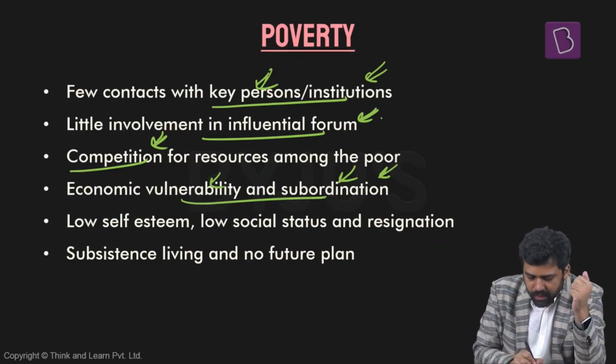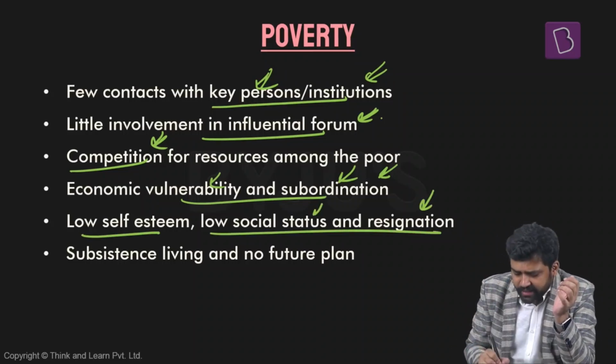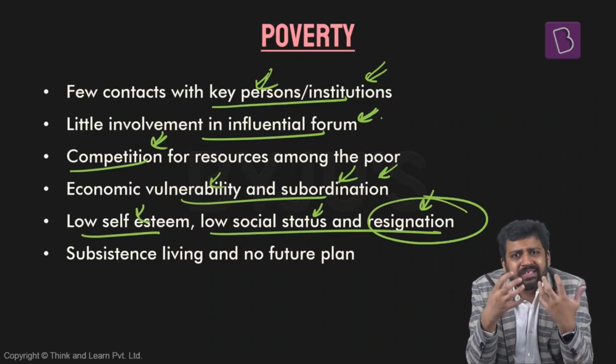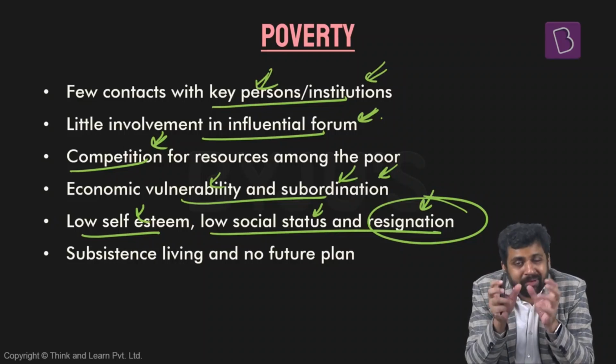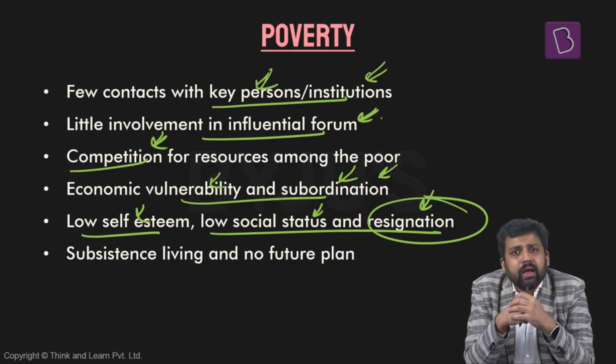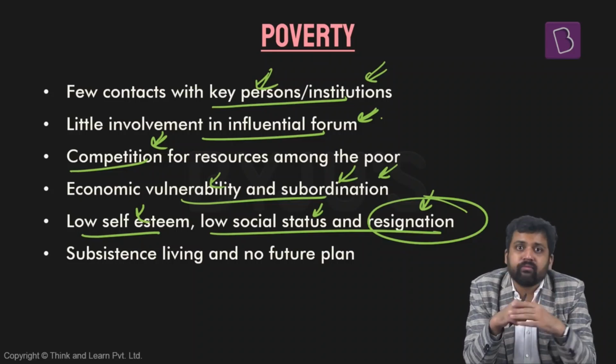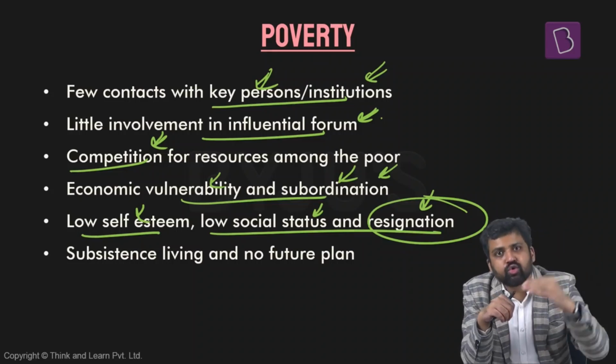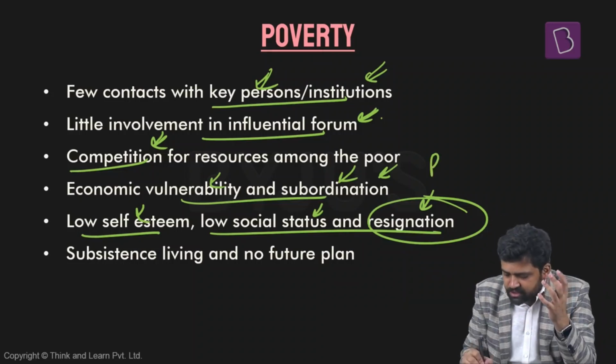They're extremely vulnerable. They have low self-esteem, low self-status and social status, and some of them resign to fate. Now, what is the meaning of this? Resign to fate. Poor people are always competing with one another for basic resources, and sometimes they feel that it's not worth it. Whatever amount of effort they're putting in, they are not getting the results. They still continue to remain at the bottom of the social hierarchy. They are not able to move up. There's not much social mobility happening. And in such a scenario, they will maybe just resign to fate.